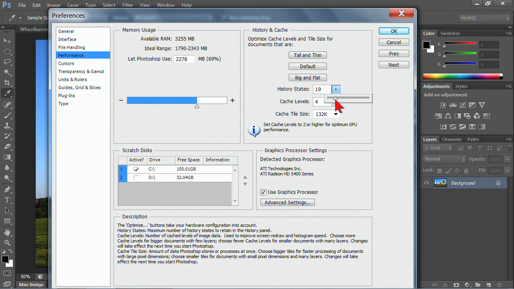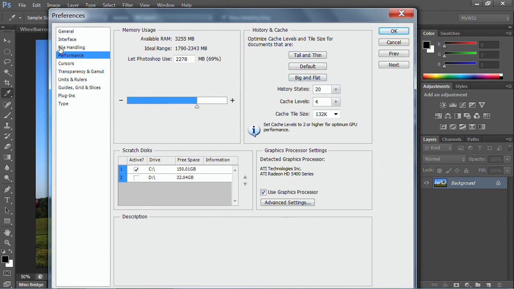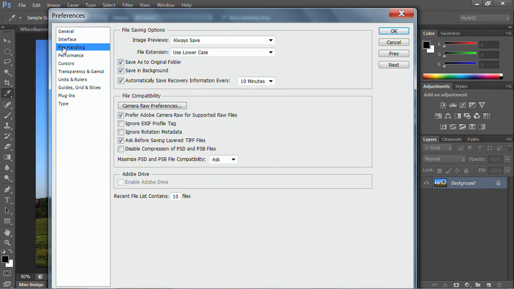Now, another thing you can do, I'll set that back to 20, is let's go into File Handling here. And in File Handling, we have this feature called Save in Background. Again, that was Edit, Preferences, File Handling. And the Save in Background is a feature that's really handy, and partly it's due to this idea of the Mercury engine that allows us to do a lot more features. But let me try hovering on that and see if it opens up. There we go. Allow work to continue while saving occurs in the background.